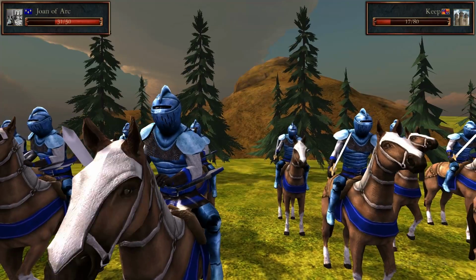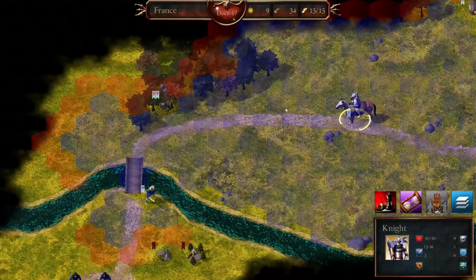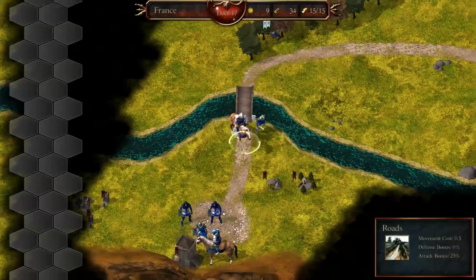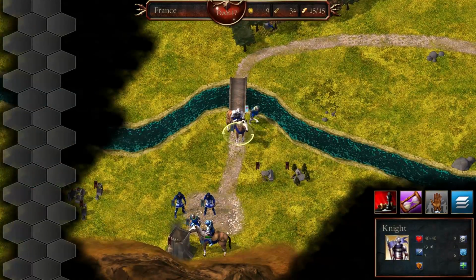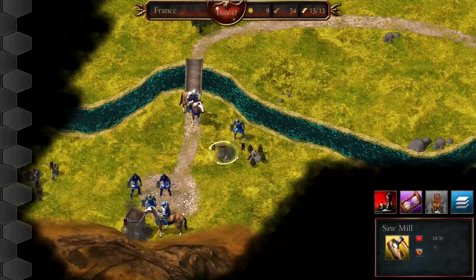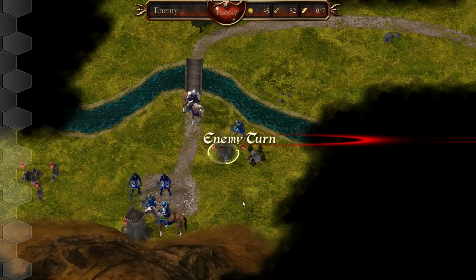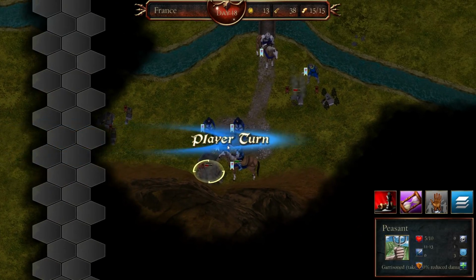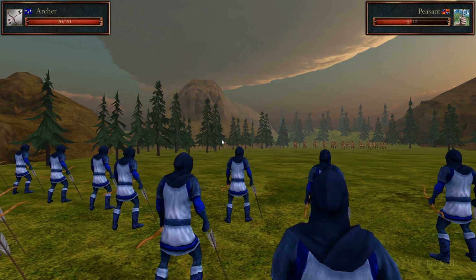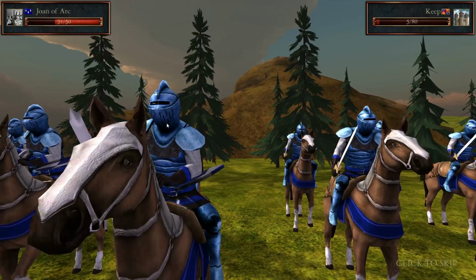Let's get rid of this keep. We should be able to take this keep now. Nope. Dang it, this keep is determined to stay. Just gonna attack this while I'm at it then. Then we should be able to take that out next turn. No way this stands up again.